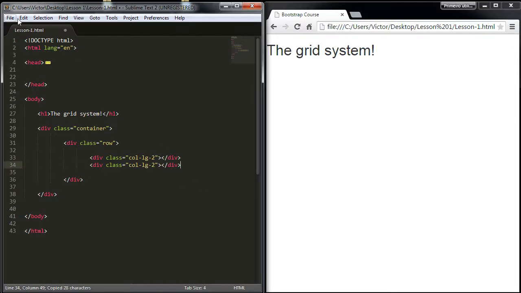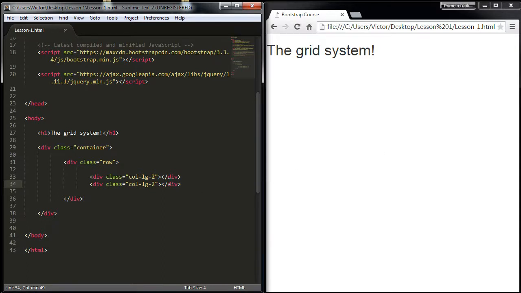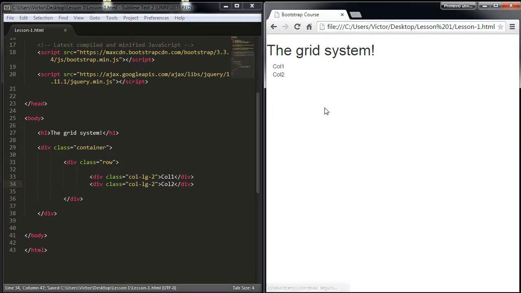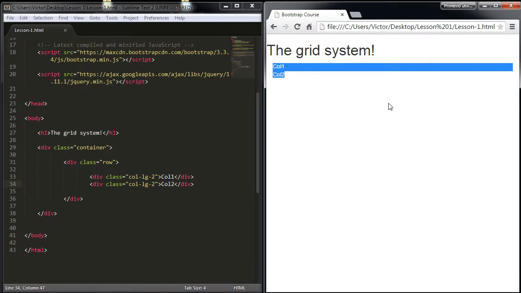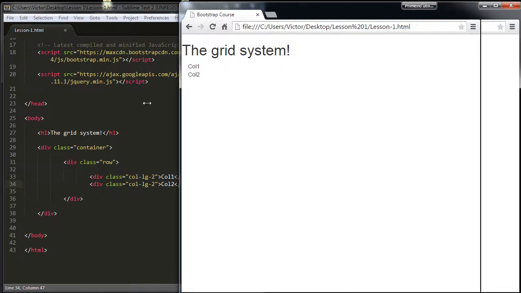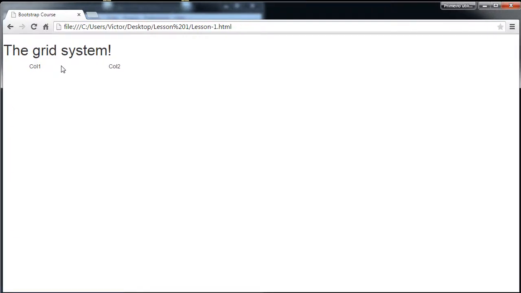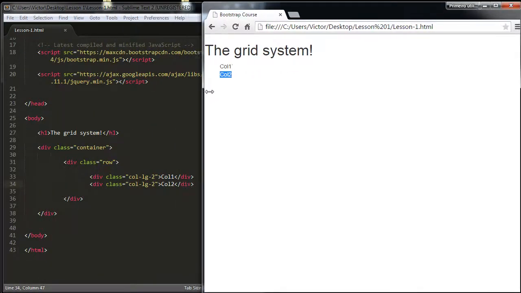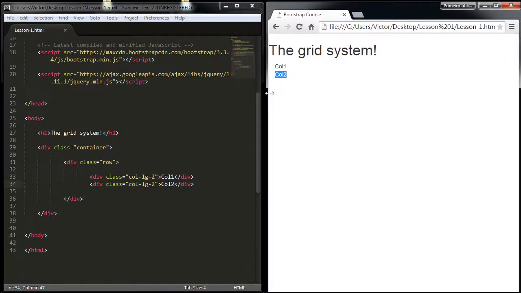Let's create another one here, and now let's put in col 1 and col 2. Let me save this and let's refresh, and there we have it: column 1 and column 2. If we stretch it, you see that column 1 and column 2 will now be next to each other. If the browser is shorter, they will stack on top of one another.